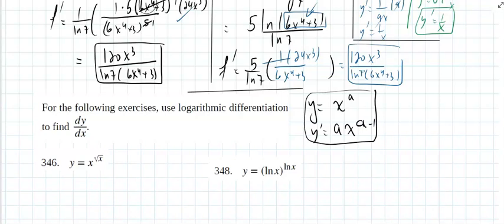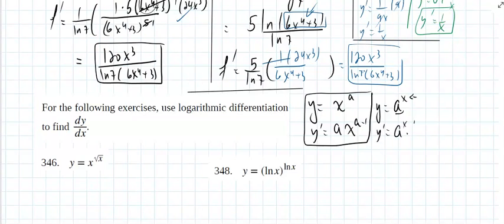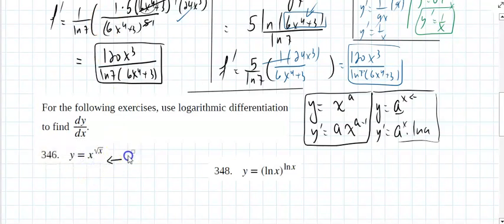A power function is when you have a variable, x is varying, raised to a constant. The power is fixed. And if I told you y equals the reverse, an exponential, the base is fixed, but the power is varying, then you say y prime is a to the x times natural log of a. We know that as well. But do you notice on these problems, the base is varying and the power is varying, which means none of what we did works. So here, it doesn't match this and it doesn't match this.